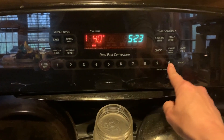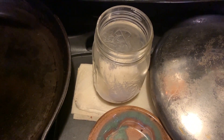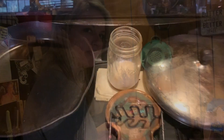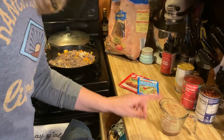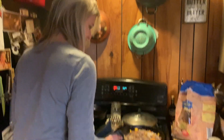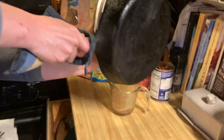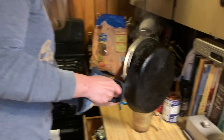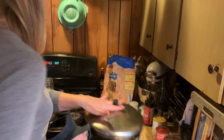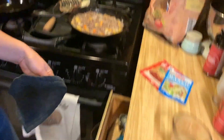I'm going to preheat the oven to 400. That right there, my friends, is bacon grease, which I use to season my skillets. Okay, now I'm gonna drain my hamburger — into a cup that's got old hamburger grease in it because I always forget to empty it. We don't have a whole lot of grease anyway; our meat is pretty lean.